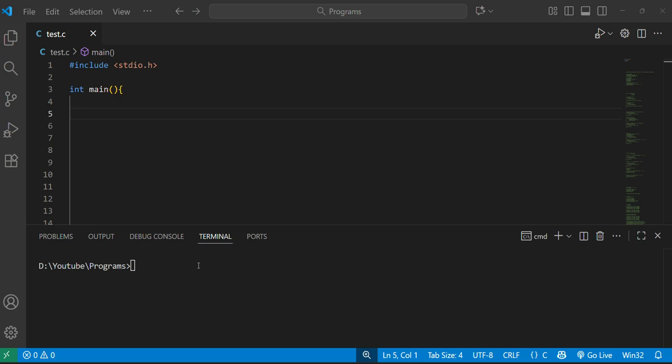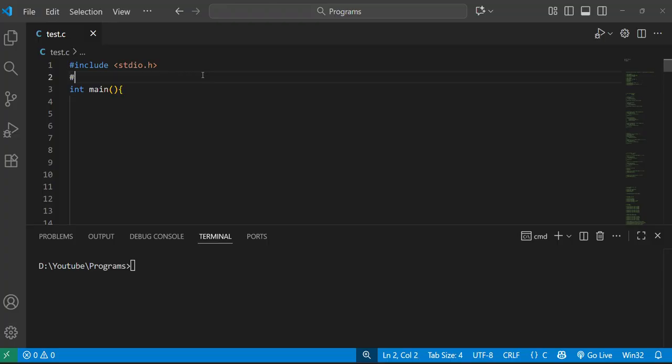Actually, in our last video, we saw how to get a string input using unformatted input output operators. In this video, we are going to see something about a library called string.h. C provides many inbuilt methods in different libraries. For example, these input output methods are provided in stdio.h.